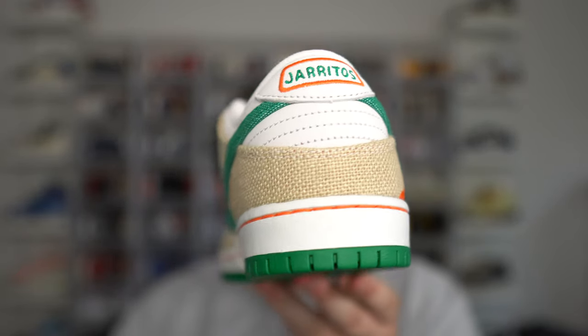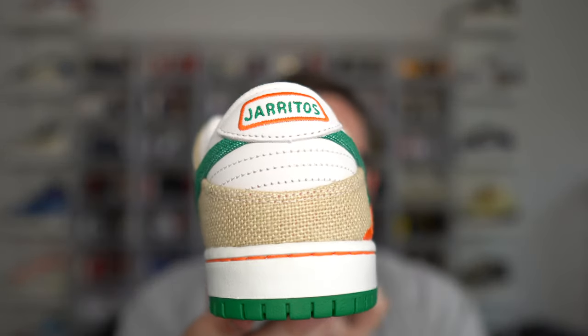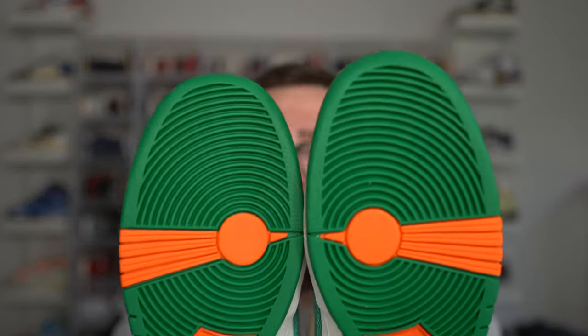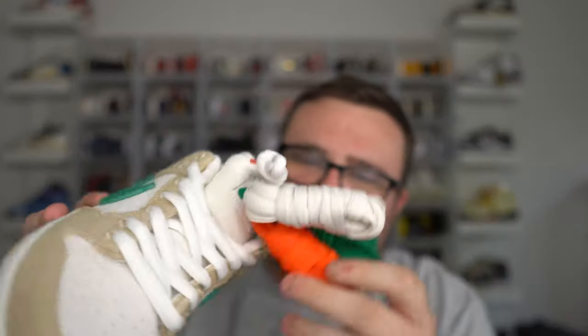These didn't release that long ago and they've already nearly doubled in price in some sizes — it's crazy. They definitely went up a lot. Hundreds of dollars in pretty much every size — it's insane. They've gone up at least $150 minimum on every size, which is absolutely crazy. To see that happen so quickly during what's going on in the sneaker market is insane. The Haritos are very clean though — it's a wearable sneaker. They do come with a bunch of extra laces, which is really dope.